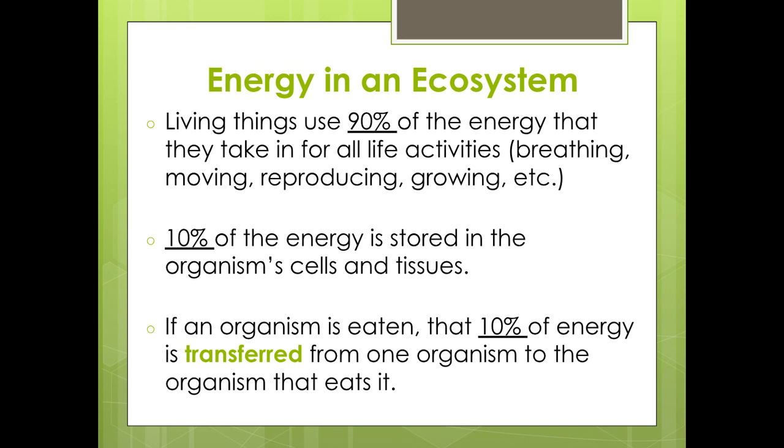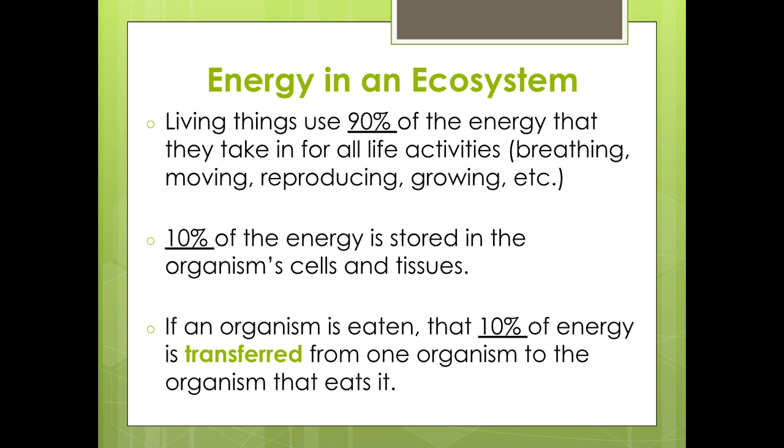Energy in an ecosystem. Living things use 90% of the energy that they take in for all life activities. So I talked about how organisms have to get energy and use that energy. They're using energy to breathe, to move, to reproduce, to grow. All of those things take energy. And living things use about 90% of the energy that they get in order to do those things. The other 10% of the energy gets stored in the cells and the tissues.